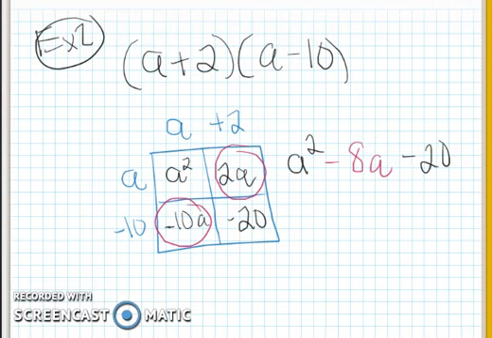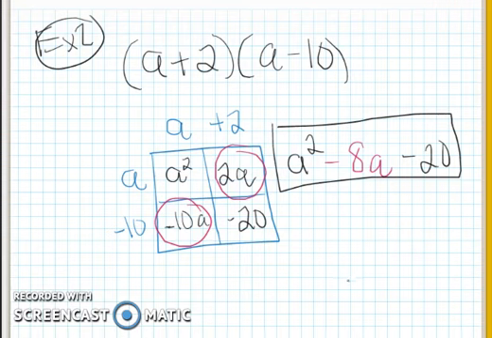So normally, in binomials, we're only really combining one piece. Normally. Not always the case. Okay? So in there we combined the 2a and the negative 10a, and we got negative 8a. And then we just filled in the rest of the pieces and put them in their correct order, descending from their degree, which is basically their exponent.